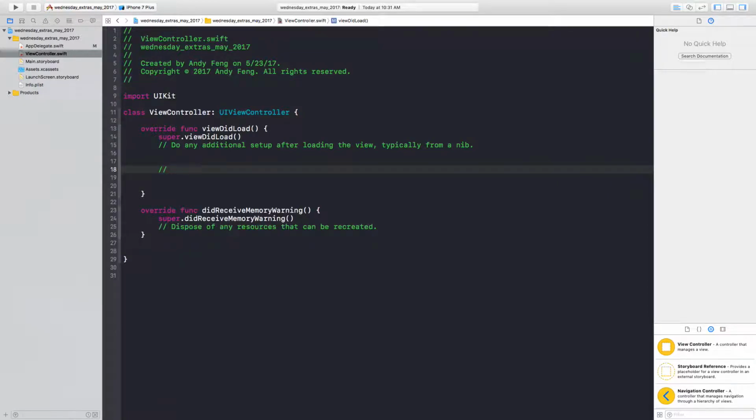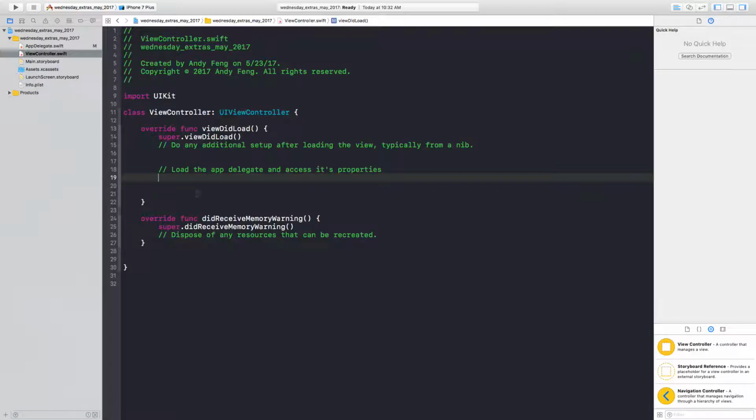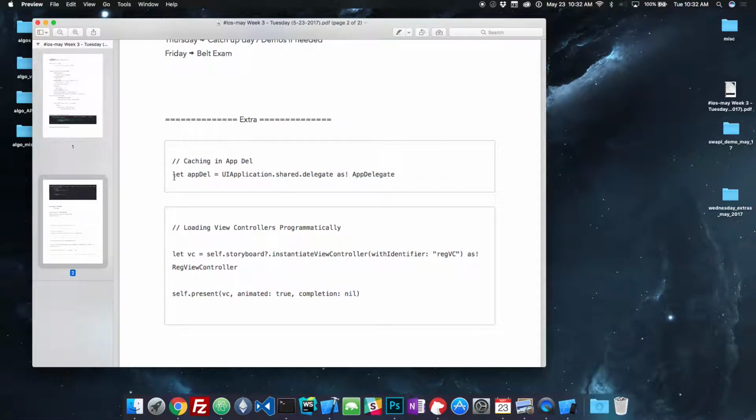I'm going to go and load the app delegate and access its properties. Right? So the way you do that is with this line of code right here.